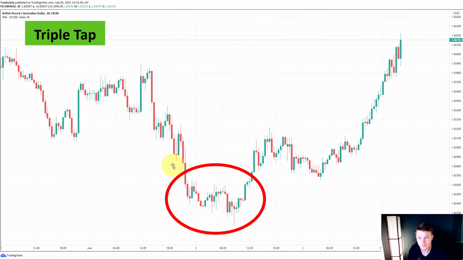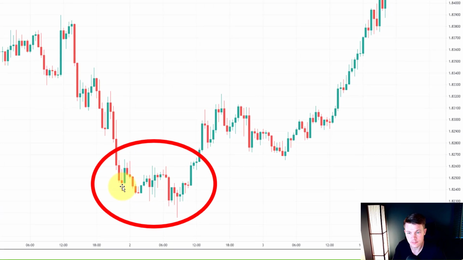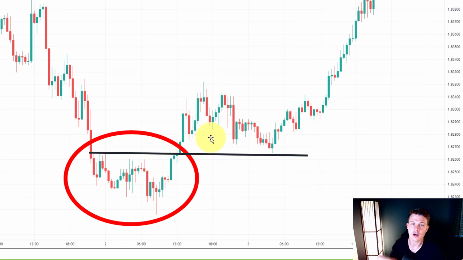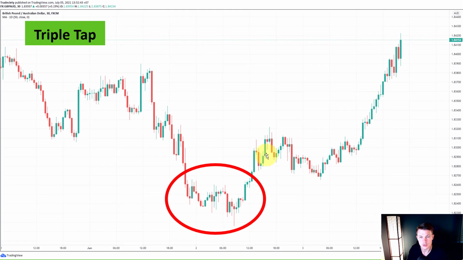A triple tap here, the market was in a strong downtrend, and then here we have multiple taps. We can see this is a tap, we can say that this is a tap with this rejection, and then here we have another tap, and we also have the component of a spring here with this huge rejection on the previous lows. And you can also draw a trend line here if you like. You could have drawn a trend line here so that you have a break and a retest around this area. And you can very nicely see how you can combine all of those things together, put a daily time frame moving average there, and you have almost a complete trading system.